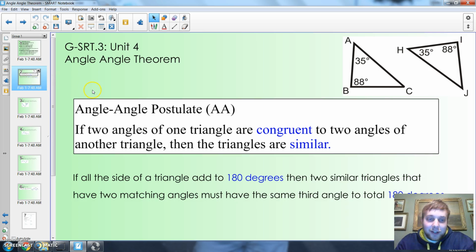Alright, angle theorem. This is actually a pretty quick and painless episode, so therefore, webisode. Angle postulate. First off, you need to realize that we just finished similarity of polygons. And polygons are not necessarily triangles. Polygons have like 4, 5, 6, 7, 8 sides. And so we learned, remember, there were 2 rules for testing polygon similarity. The first rule, all sides had to be the same.